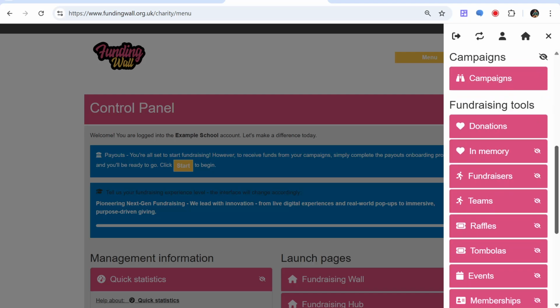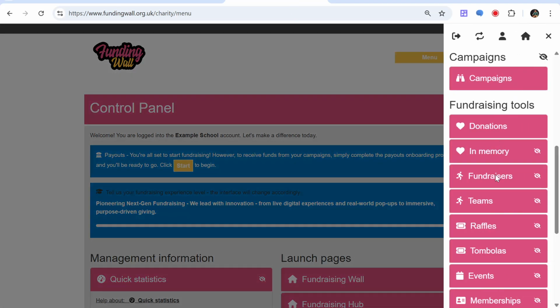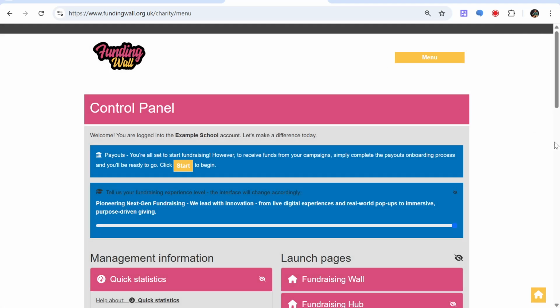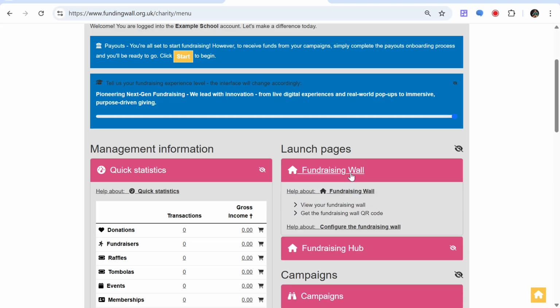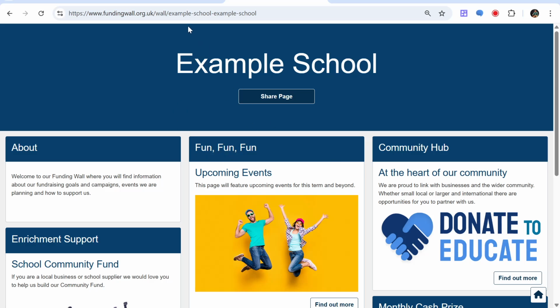underneath the next section we have is campaigns. The main home wall that you have is your home campaign page. So if we click on the wall again, if we go to the wall again quickly, view your wall, this is your main home wall, and it says wall in the section there.